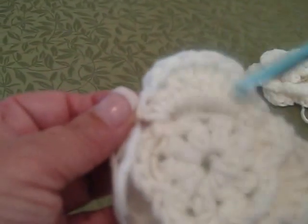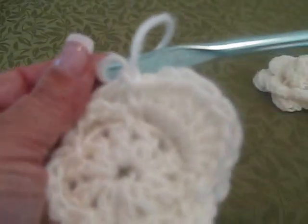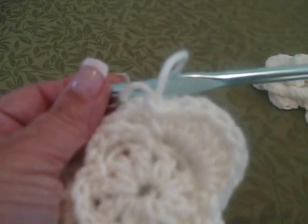Okay, then next is the half double crochet and your single crochet and chain 1. Now this is what it looks like so far. Go ahead and do the same thing in each of these chain 5 space loops. If you need to rewind and repeat this, go ahead and do that, but I think you got it by now. I'll meet you at the end of the round.